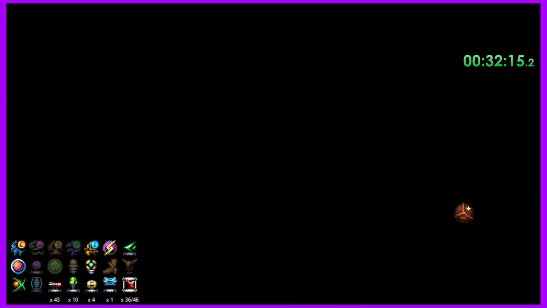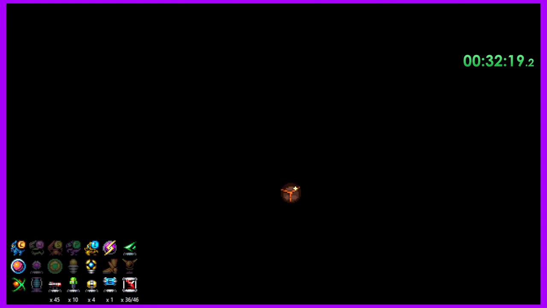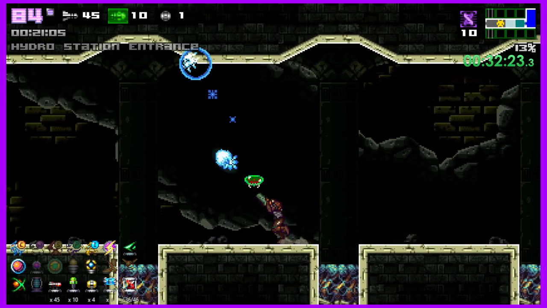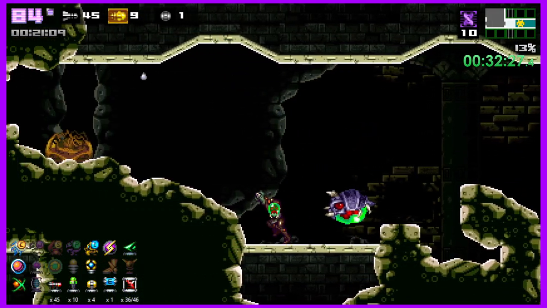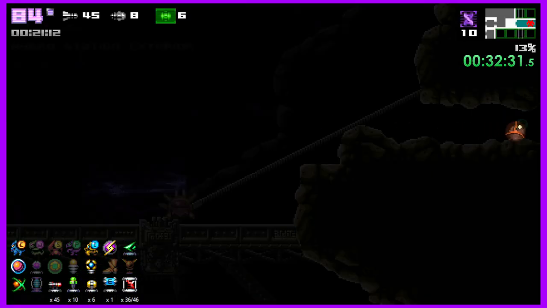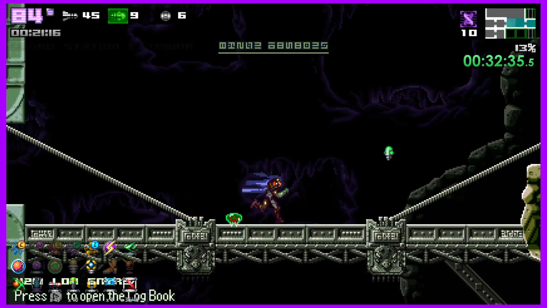That is how you do that trick. I just had the wall jump at the end. I don't think Power Grip would have got it. I think Power Grip just failed there. Alright. Oh, and then, alright, there's another Power Bomb tank. Like I said, not really a big concern for us.